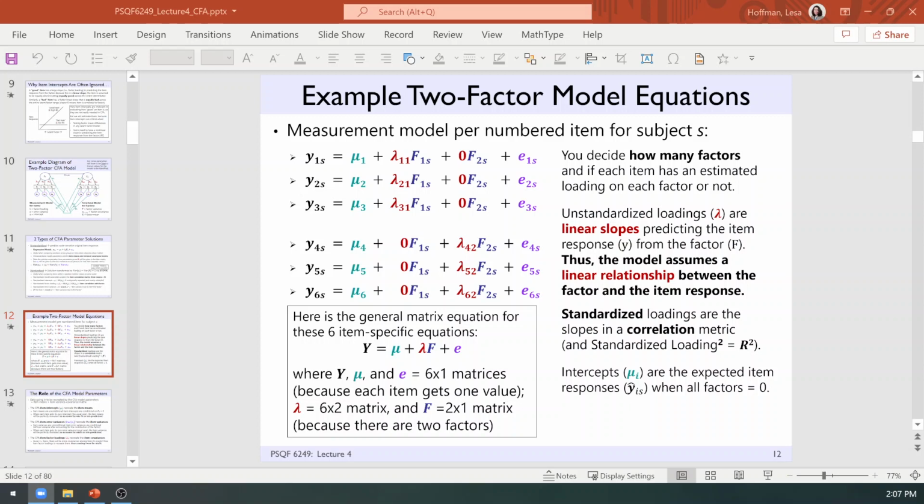And typically what happens in these models is that each item gets its own intercept, no questions asked. Each item gets its own error variance, no questions asked. The questions really are about the loadings. If it's only one factor, then each item's supposed to measure it. But if there's more than one factor, then you have to decide for each item whether it measures one factor, the other, or both at the same time. So multiple loadings potentially, but only one error variance and one intercept. What about the factors? Are those people quantities or item quantities?